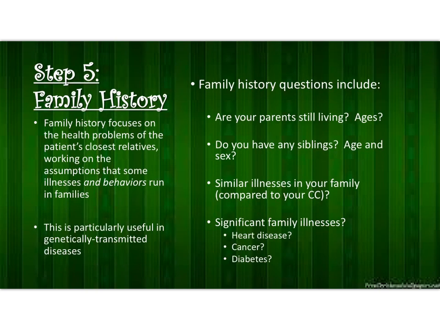Last piece of this is the family history. It's pretty straightforward, but basically you're just looking for other illnesses or behavioral trends that run in families. And obviously this is going to be most significant for genetically transmitted diseases, but that behavioral piece can matter too. If parents have really bad diet behavior, that often is handed off to kids as well.